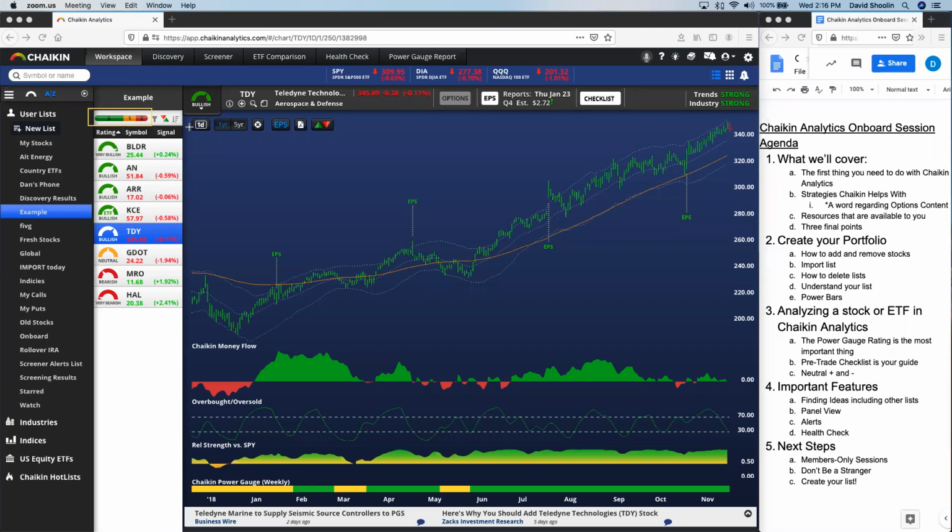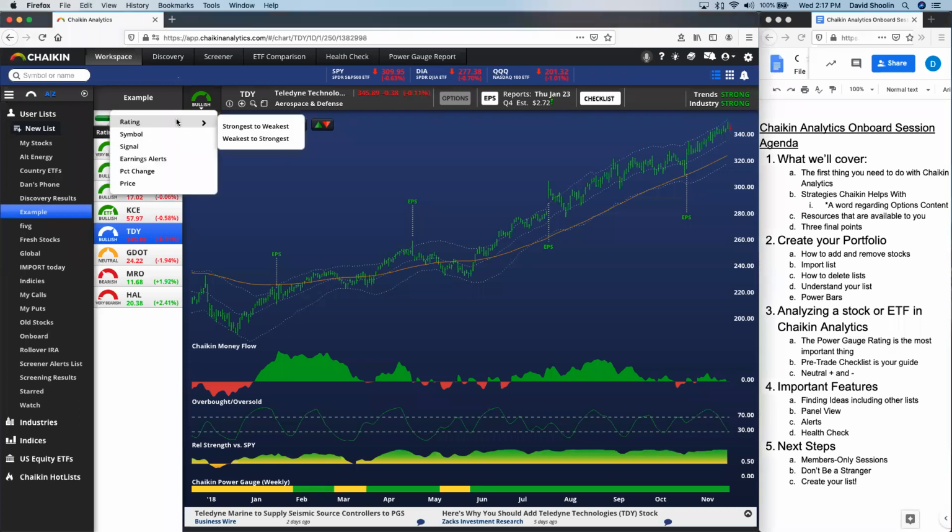That's a good point. What if you had done an import and brought 80 different stocks into Chaikin Analytics? It would be very tedious to go through and look at each power gauge rating and notate, et cetera, right? This is where the power bar is going to be helpful. It's a very quick guide that helps us understand the health of that list. Remember, it is forward thinking, our power gauge rating. At the top of the list, also, we do have the ability to sort. By clicking here, you can sort this list in a different way. Again, the default way, for a reason, is our power gauge rating. But again, you see it right here, right?